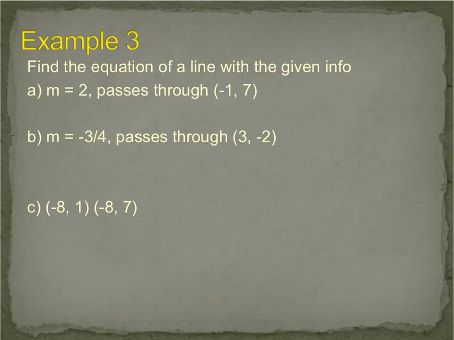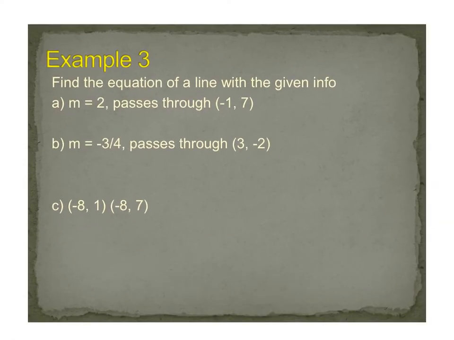Okay, let's look at this next one. Find the equation of the line with the given information. This one is point slope form. We're not going to do a lot with point slope form. I'm going to show you this, just kind of remind you. Some of you may not have seen it before, but point slope form is y minus y1 equals x times x. Just kidding. Hang on. M times x minus x1.